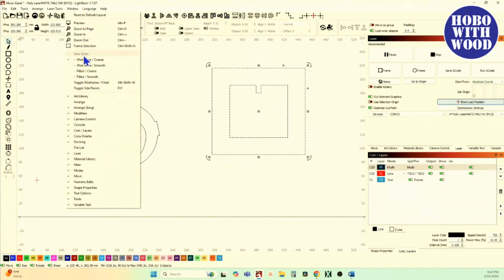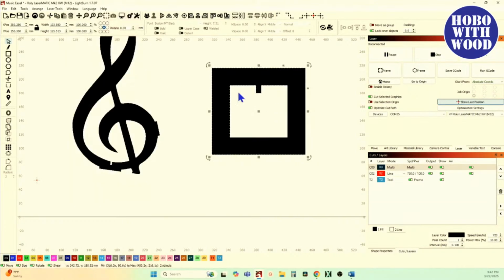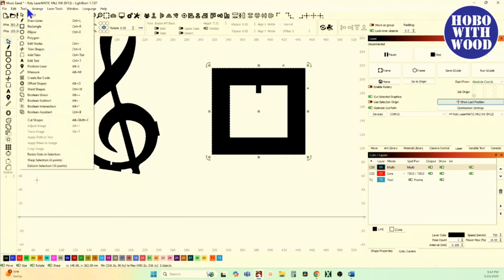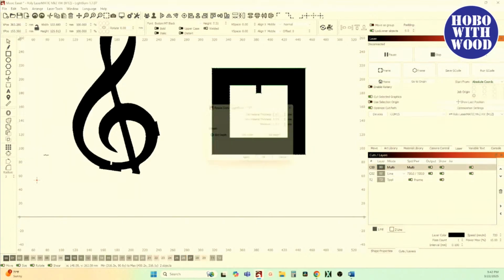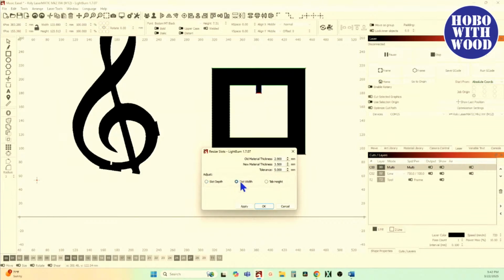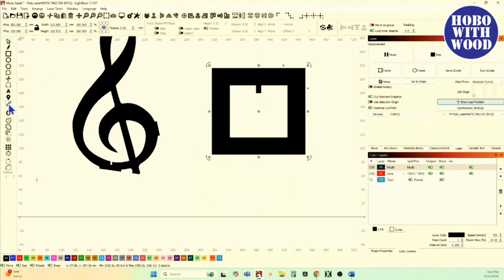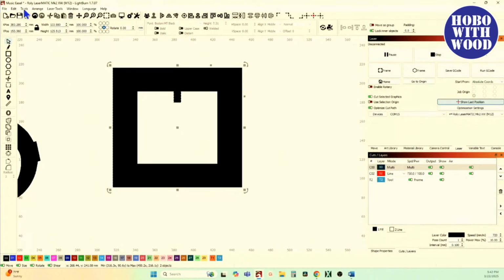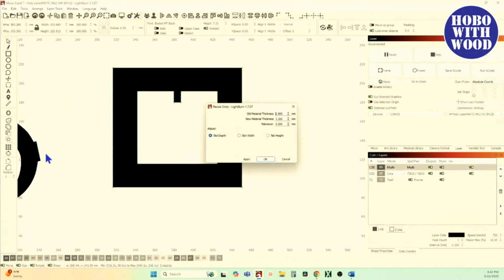It's in fill mode, but let's change the view to fill so everybody sees it's in fill. Go to tools, resize slots and selection. And when we look at slot width, what is that slot width? Didn't check it before. 7.2 mil. Tools, resize slots and selection. 7.2, and it is a slot. Oh, looky there.